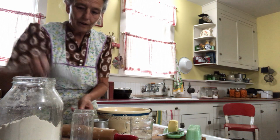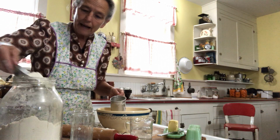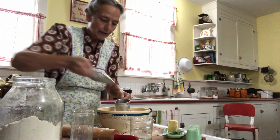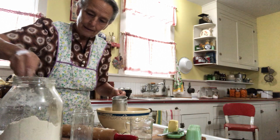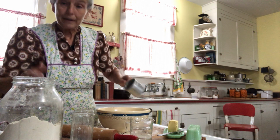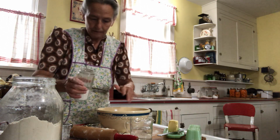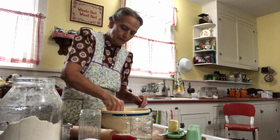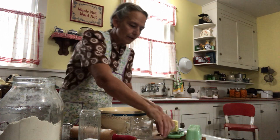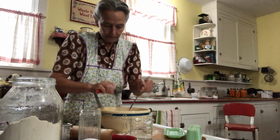So you really just start with the 2 cups of flour, and you don't need to measure exact. I know a lot of bakers are pretty careful because they say baking is kind of an exact science, but pie crust doesn't seem to be. And about a teaspoon of salt. And just stir that up a little bit with a fork so it's together. And then add your shortening.